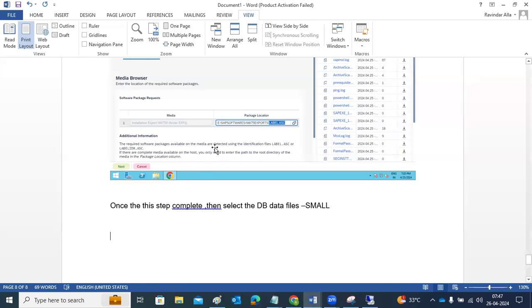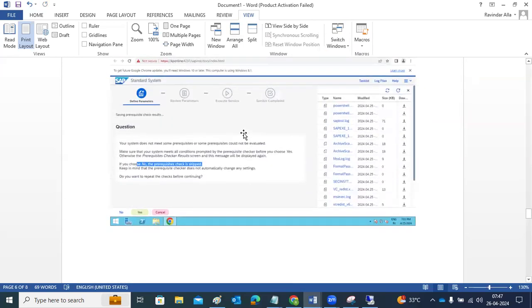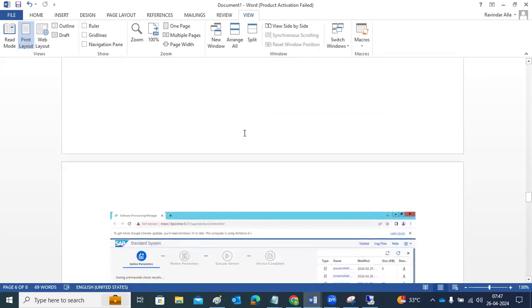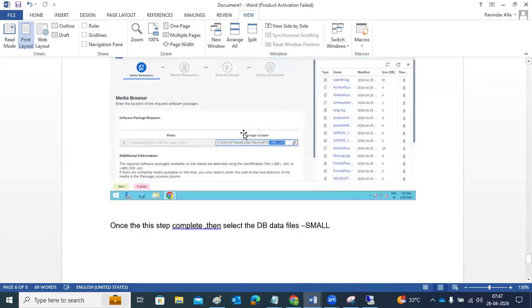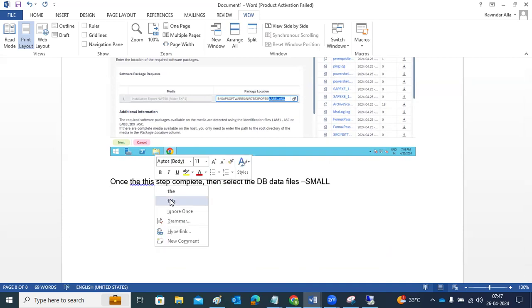We already selected them: exports done, kernel done, SAP host agent done, DB done, and WPM also done. So all the inputs, all the software locations, we have already given. Now it will ask only a few things, which we need to provide here.